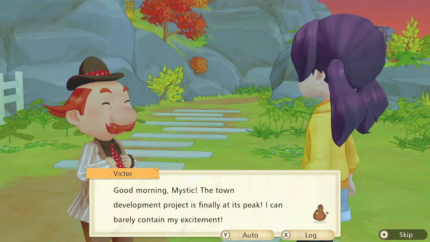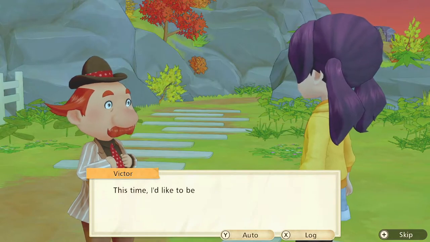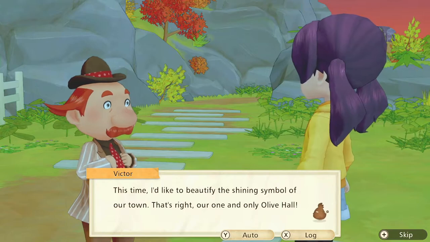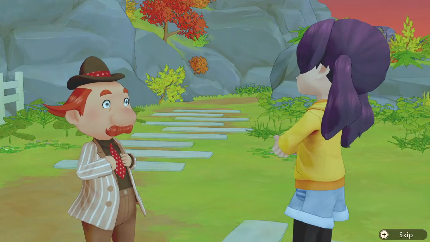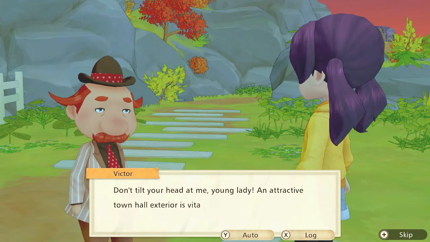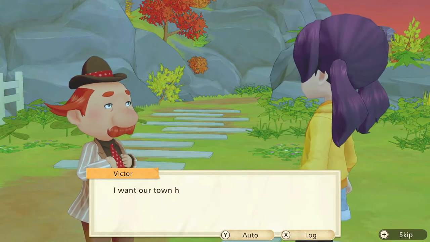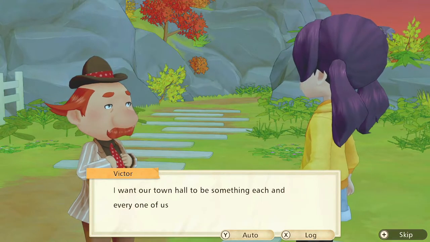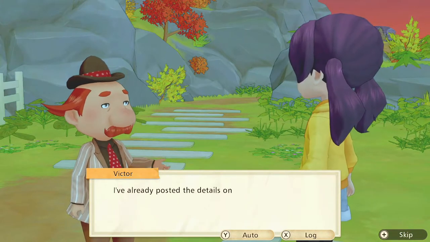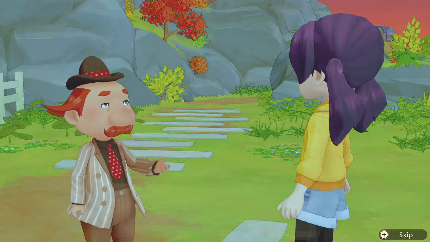Good morning, Mystic. The town development project is finally at its peak. I can barely contain my excitement. This time, I'd like to beautify the shining symbol of our town. That's right, our one and only Olive Hall. Didn't we already do that? Don't tilt your head at me, young lady. An attractive town hall exterior is vital to our project's success. I want our town hall to be something each and every one of us can take pride in as citizens of Olive Town. I've already posted the details on the bulletin board, so take a look at it when you get the chance. I'm counting on you, Mystic.